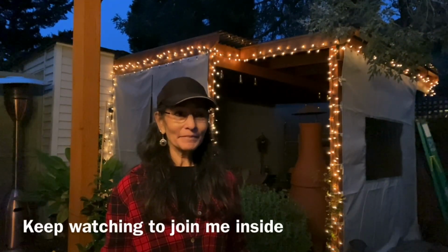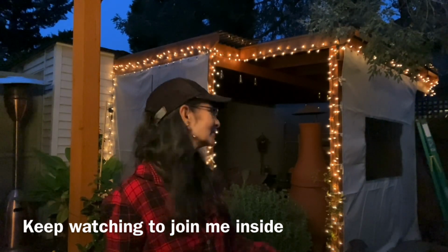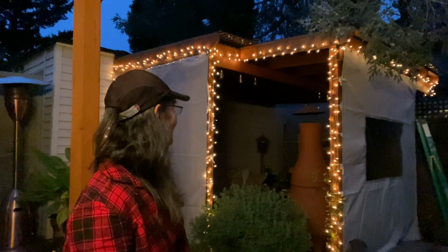I am going to switch them out, but I'm going to do a little bit of research to see if I can find some that are bright but can be dimmed down. But for out here, this is just perfect, and it's the season, and it's beautiful, and I love it. But yeah, I'm going to put everything away.